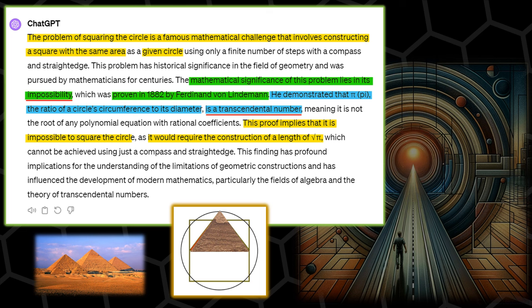And we can see here an image of what a squared circle resembles. This is a square with a circle as close as possible to the area of the square they're trying to match here. And when this happens, we can see that it forms a triangle inside the square touching the circle, and I superimposed the image of the Great Pyramid of Giza over the triangle, and it's a perfect match. And we see here that the pyramids of Giza are encoding the squared circle.